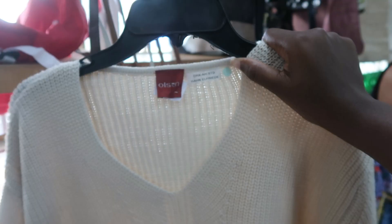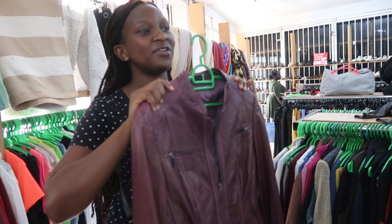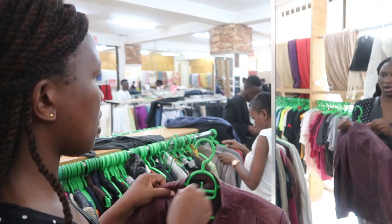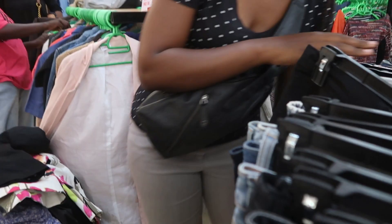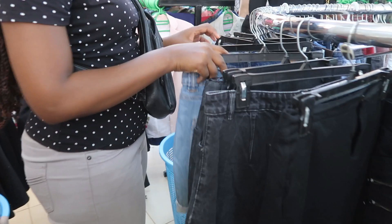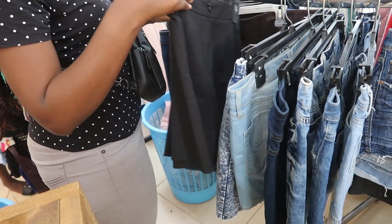The sweaters were cheaper than the jackets, costing 15, 13, 12, 10 thousand around there. I really loved this leather jacket — when I saw it I was so excited, I told Erina I've never owned a leather jacket in my life. But when I looked at it carefully I found a big stain at the back, like a color transfer stain, and I just couldn't take it — it was over 20,000. There are also all those cute little skirts you'd be looking for.